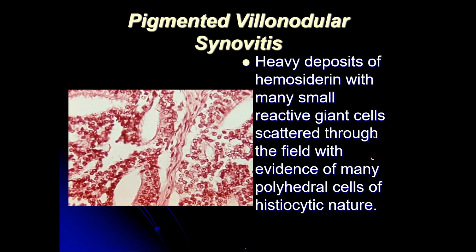So in brief, pigmented villonodular synovitis is a condition that occurs in the synovium. It involves both sides of the joint. It presents on plain X-ray with multiple small lytic lesions at the ends of both sides of the joint. There is no ossification or calcification within the lesion. It's a synovial hypertrophy. It's a huge amount of hemosiderin which deposits in macrophages.